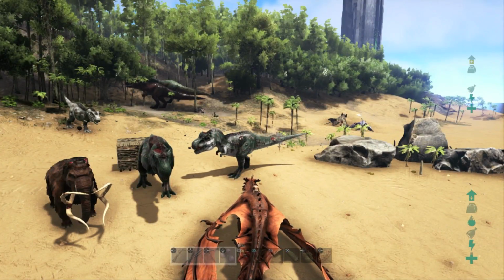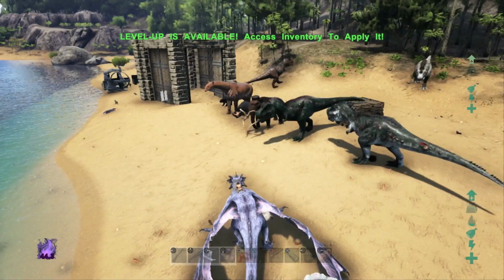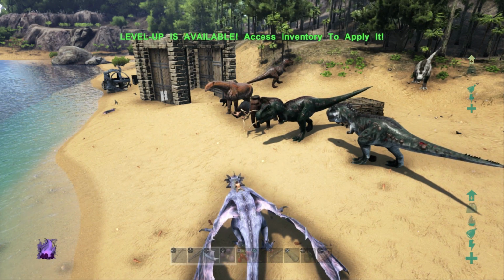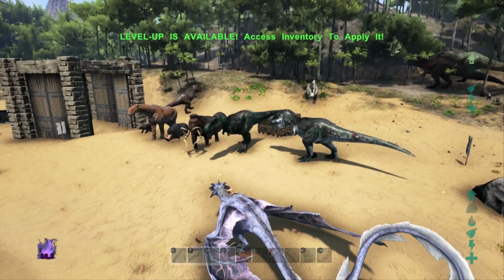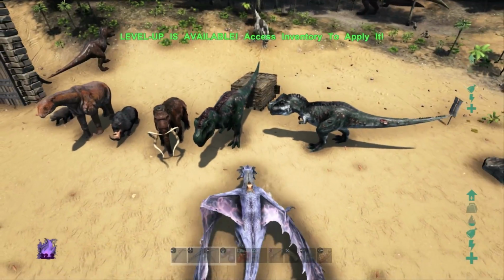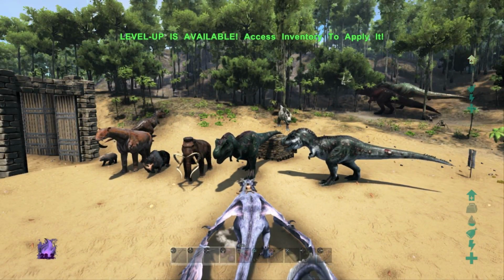Alright, next up we moved on to the lightning wyvern. Now this guy is much simpler than the fire wyvern, with the fire wyvern doing different amounts of damage depending on the type of dinosaur you're attacking. Larger dinos take more damage, small dinos take less damage. This guy just does the same amount of damage to all the dinos.